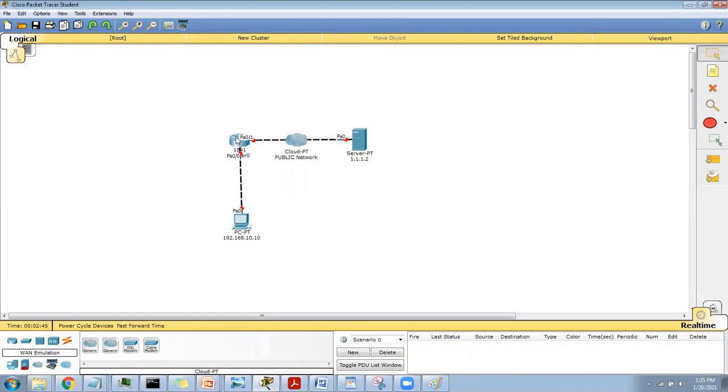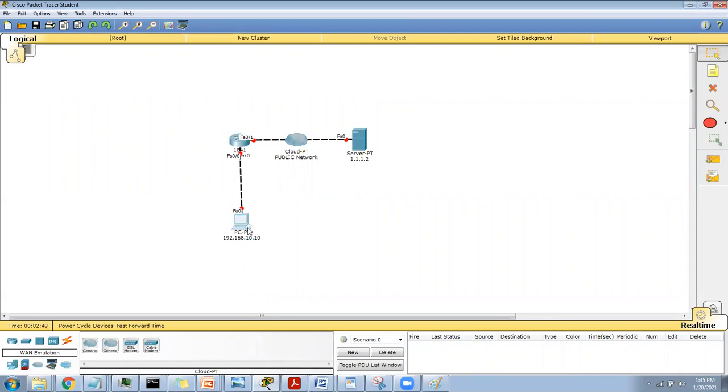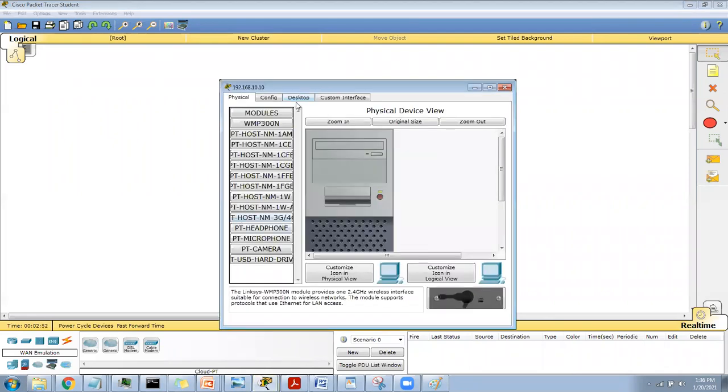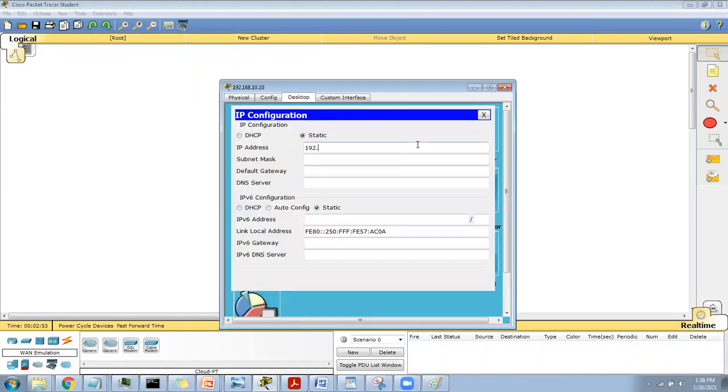Now let's configure that. So let's first give the IP address to this machine: 192.168.10.10, with 192.168.10.1 as gateway.